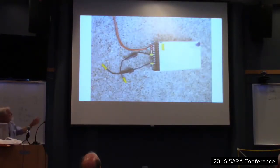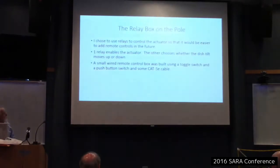Okay, this is a picture of the power supply. I decided to fuse both the positive and negative parts of the supply. Neither the positive nor the negative is grounded, so I fused both sides just to play it safe.